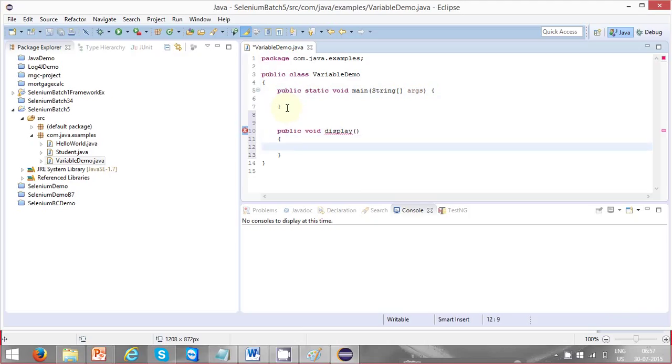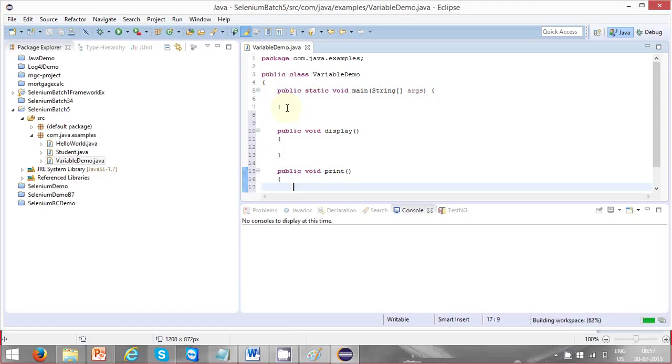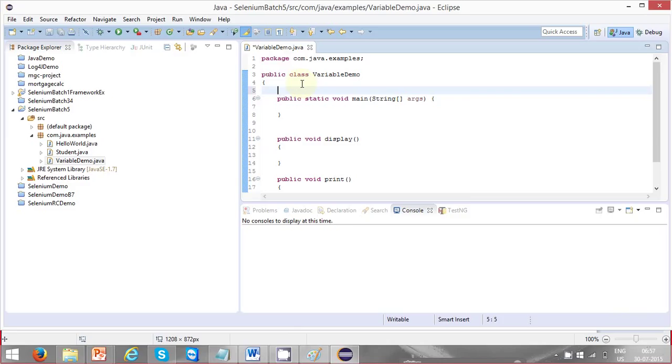Okay, let me take some two things. For example, just two methods I have taken, display and print, and let me create some variables here.